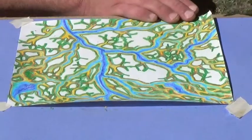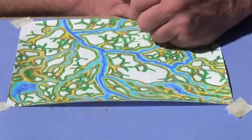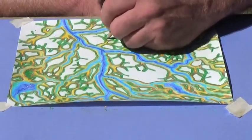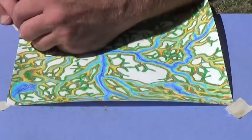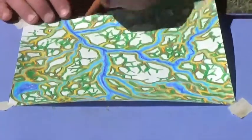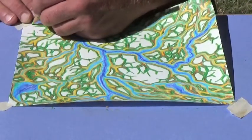The next layer probably will get shorter because I will branch it. Which will create lots of little cells. And at some point I will just color the little cells in rather than drawing around. Okay, now I'm going to trace and branch one last layer, and then the last layer I'll fill all the cells in.